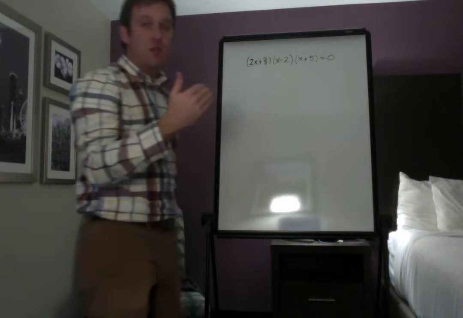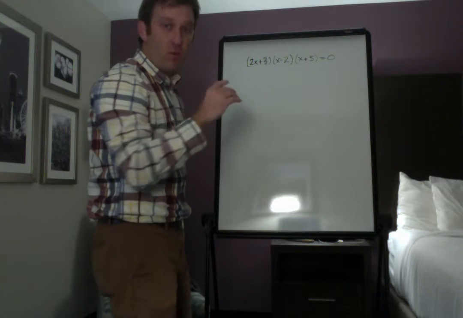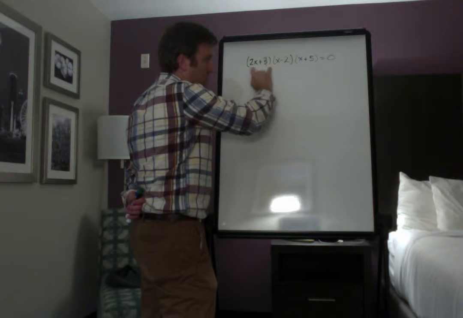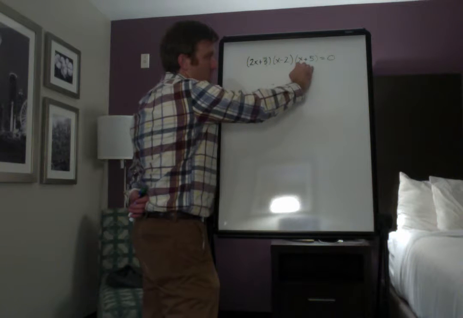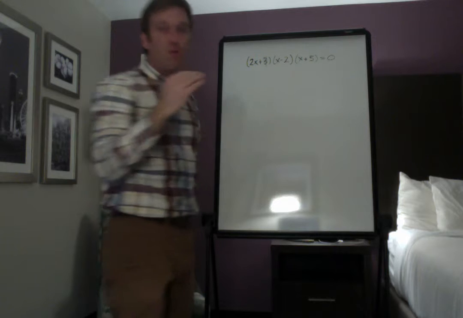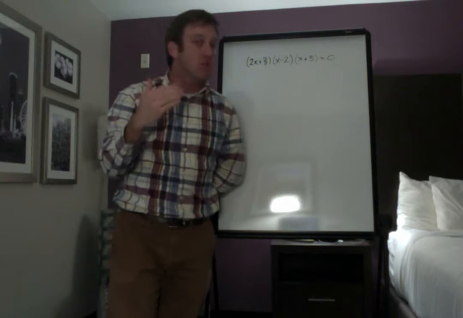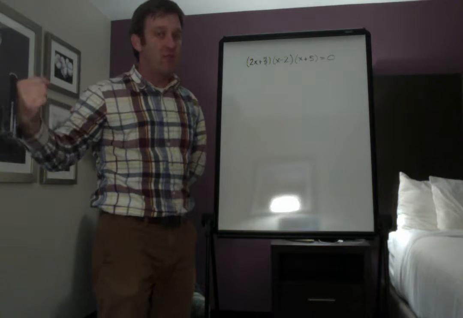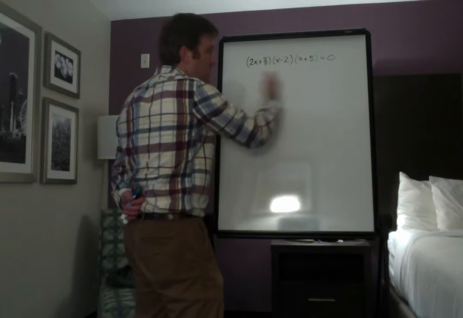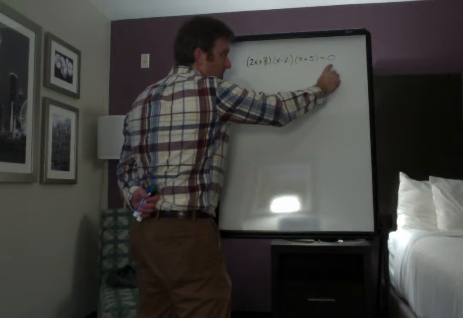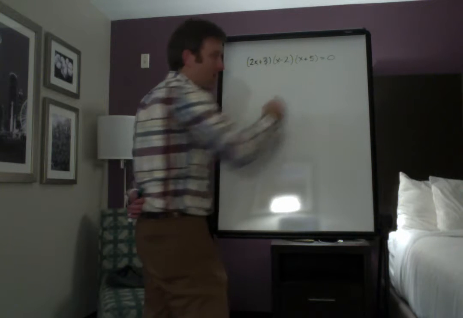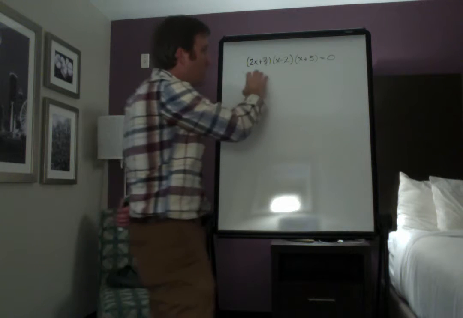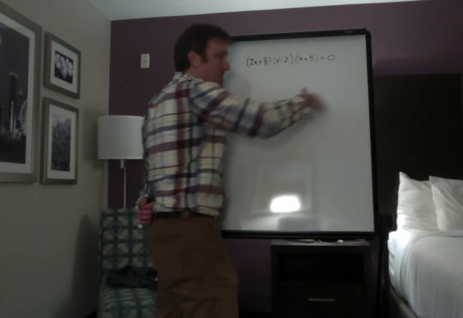So we're thinking of that polynomial function that can be factored down into 2x plus 3 times x minus 2 times x plus 5. And we're saying we want to find the roots of it or the zeros of it. These would be the places where y equals 0 on the graph. So if you imagine that it's y equals this, we just called y 0 right here to figure out which x's make that true. So we're going to be looking at where it crosses the x-axis, and which values of x make the left side into 0.